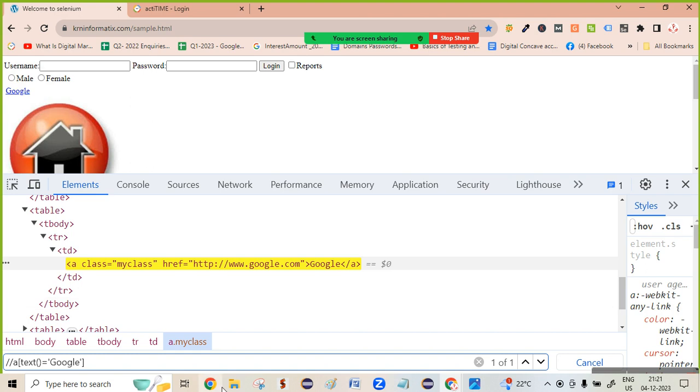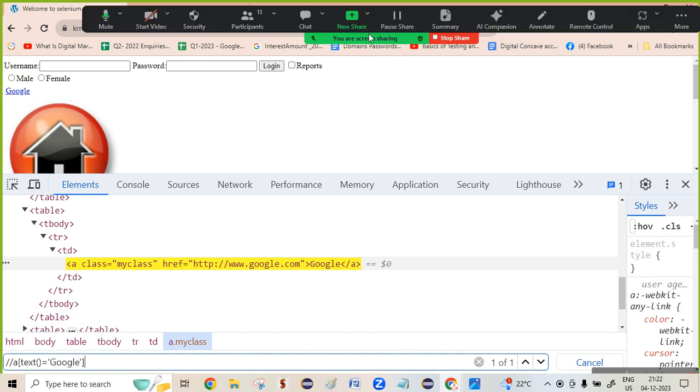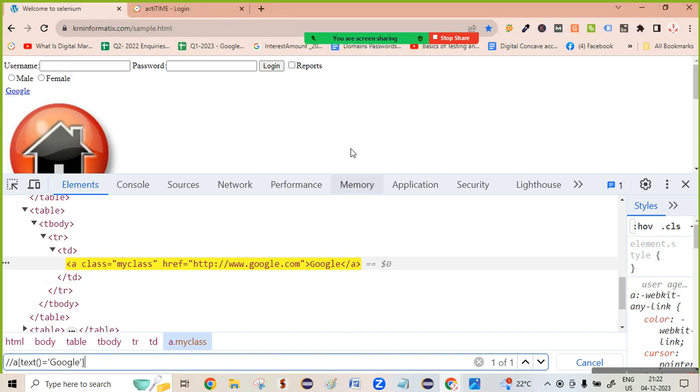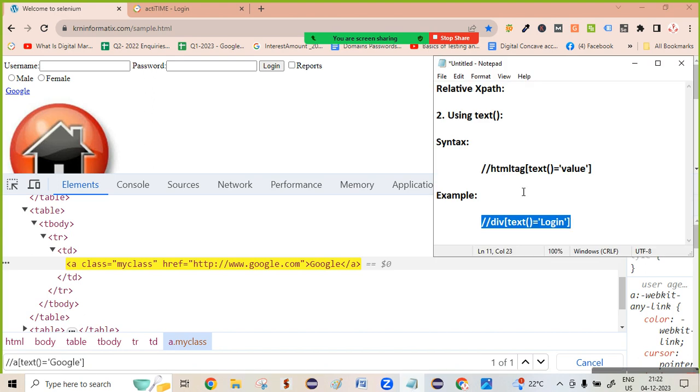Okay, it's not good. Sometimes there will be a lengthy text here, like click here to open the Google page. Is it good to give that lengthy text here? No, it's not good to give that lengthy text. If the text is too lengthy, or if it has some spaces, we cannot use that lengthy text or spaces. That's why an alternative came up, that is contains text.